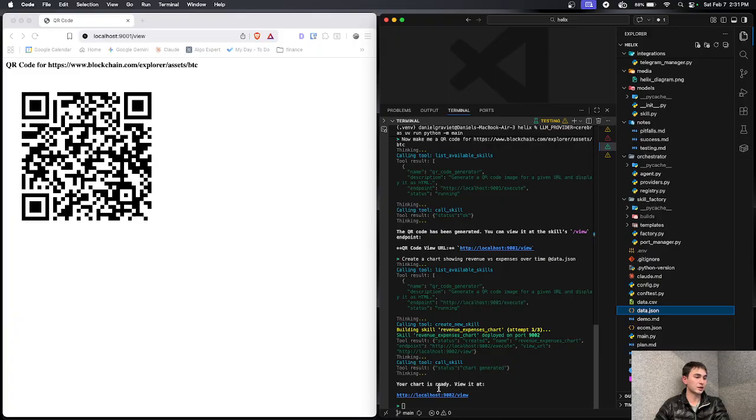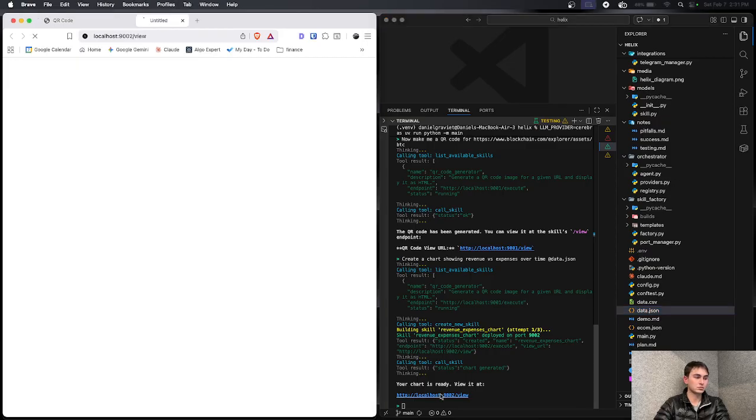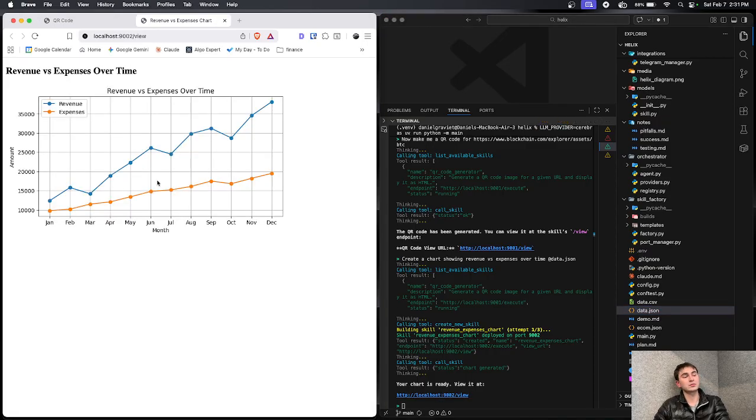I'm just going to call it, and then now we have it at a different port from our QR code tool. So let's view it. Here we go. Now we have that JSON to a nice, easy to read chart, and it's very quick. And so now we can use it in the future for other data that we have because it has this tool in its tool belt.